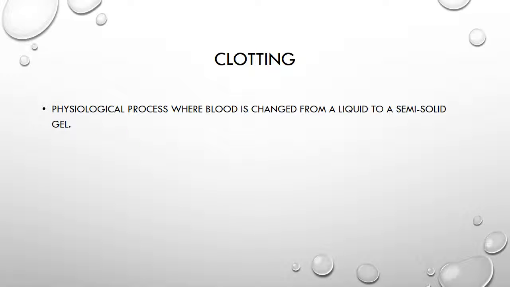The concept of clotting can be described as a physiological process where blood is changed from a liquid to a semi-solid. When the blood is clotting, of course, there are many steps that you either recall from anatomy and physiology, or from the first year, or you read when we had the assigned reading to refresh your memory. But remember, the first step in clotting is platelet aggregation, those platelets clumping together. Then the body takes over and goes through the clotting cascade. But basically that entire process is how we change blood from its liquid form to its semi-solid gel form.